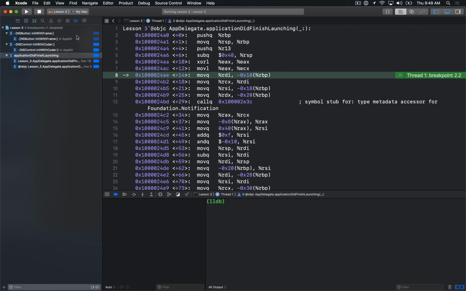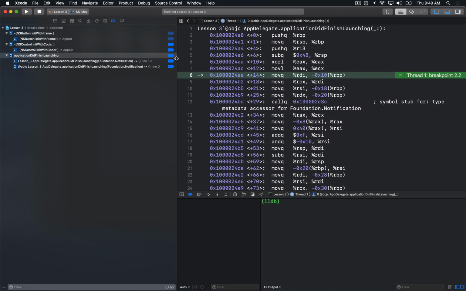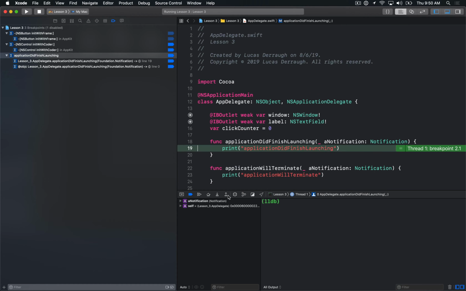Now, you'll notice that we actually had two different breakpoints resolve here. And if I expand this out, you'll see the full crazy long Swift method name for this. There are two different breakpoints that are generated: the Objective-C exposed application did finish launching, and then the actual Swift implementation that we wrote. It's a little confusing, but when you're bridging between Objective-C and Swift, there are these two generated for you. The one that we're breaking in right now is the Objective-C version. I don't really care about this one because I can't do much here, but usually I would want to break into the one that we wrote.